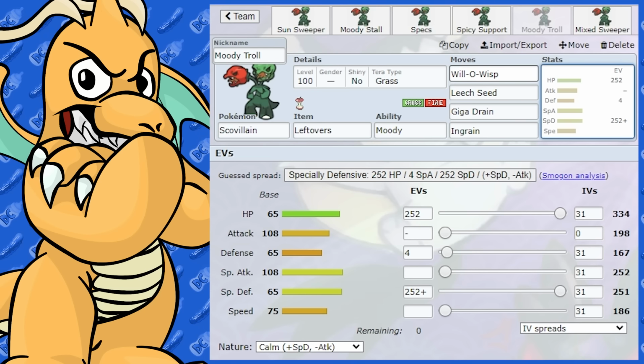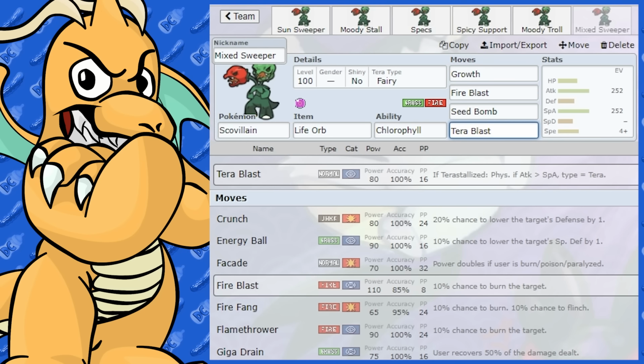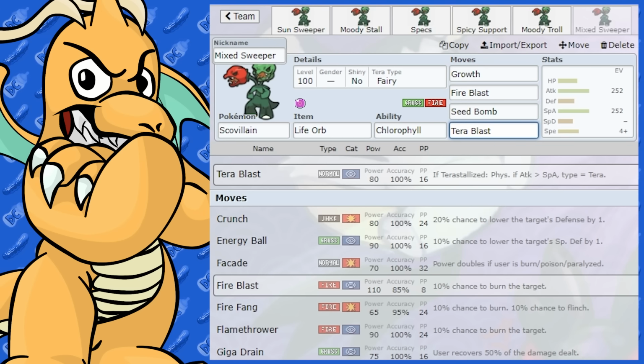So the best grass move it gets is Seed Bomb. And the best fire move it gets on the physical side is Fire Fang. So that's why I've gone to choose Seed Bomb over Fire Fang, because Fire Fang is kind of weak on the physical side. Once again, I will show you the moves and stuff. So I've given it Fire Blast as a special move, Seed Bomb as physical, and Terra Blast Fairy as its special move too. So giving it some sort of way to hit Dragon type Pokemon and things like that, and Dark type Pokemon. It is a good move to have anyway, regardless.